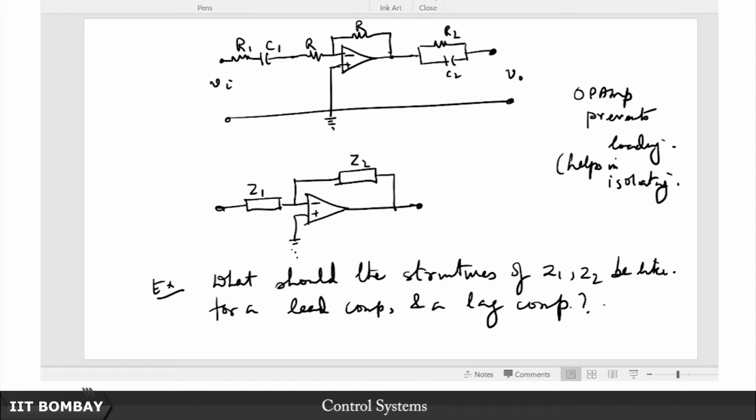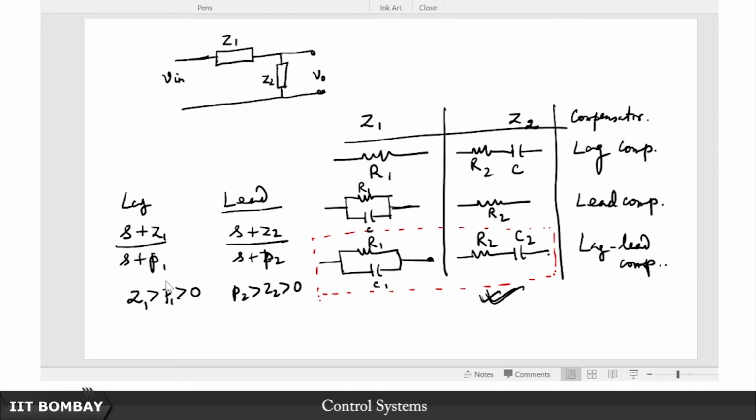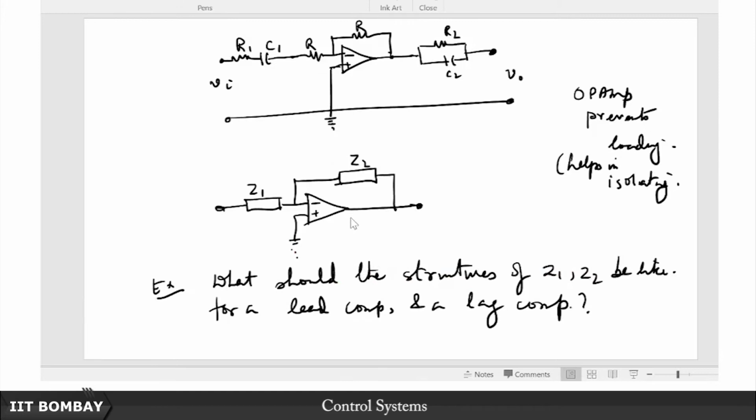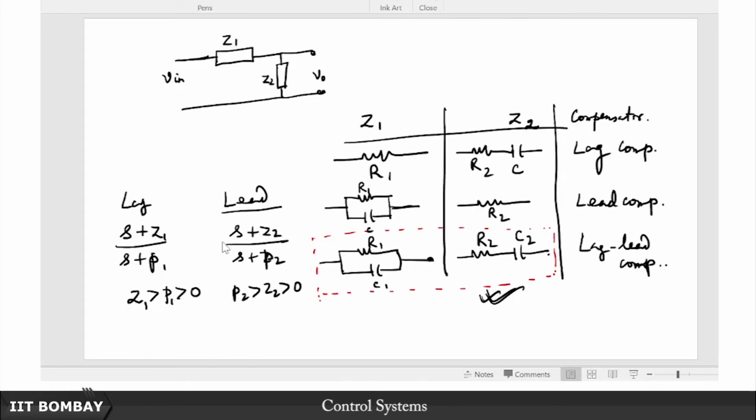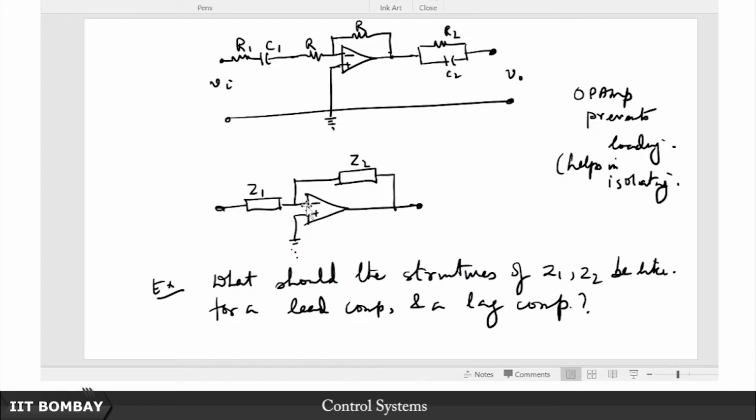What I am just telling you is that the configuration is going to be the same for the lag and the lead compensator, and that makes perfect sense, because after all the lag and the lead compensator vary in only as much as the ratio, the form of the transfer function is the same. So, it then makes sense that whatever works for a lead compensator should also work for a lag compensator structurally. The only thing that you have to tweak around is the values of these resistances and capacitances at the input and the output side, okay.